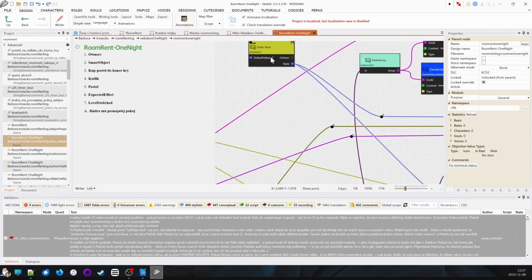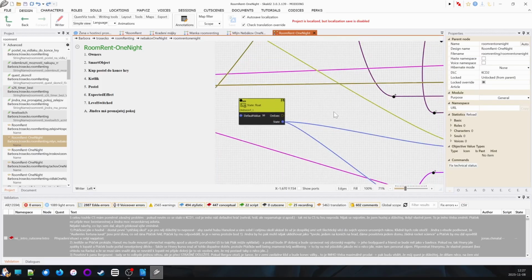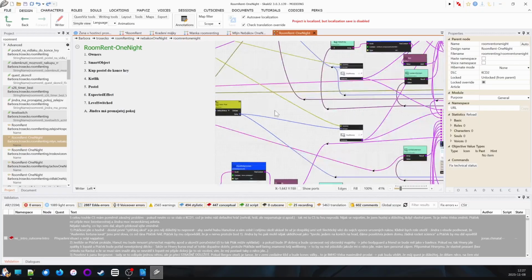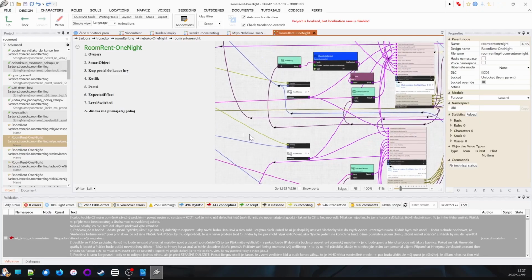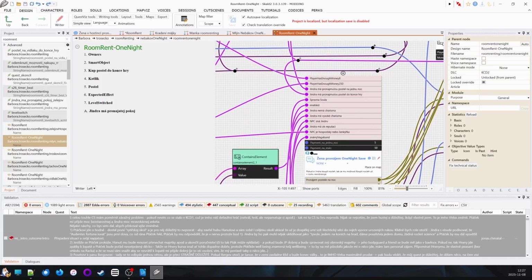We have 5 and 50 for the infinite option. And what we do here also is that these values are not connected to the dialog, because you have default values here.